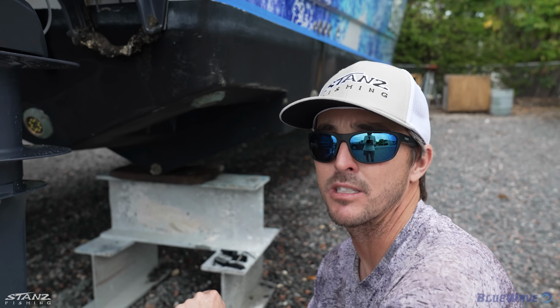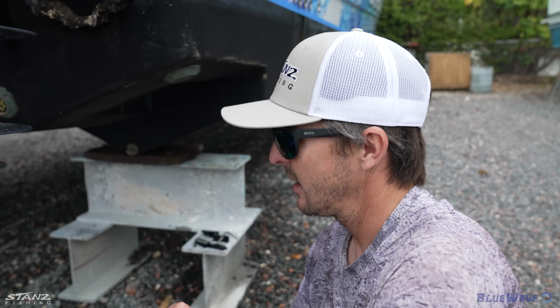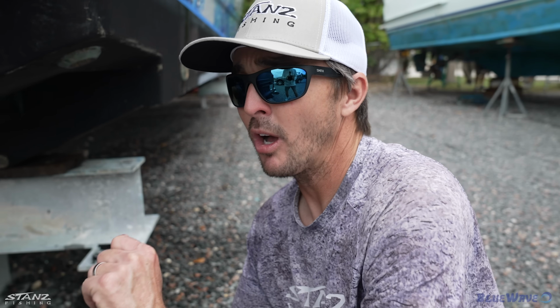There's a lot of cost associated with owning a boat that people don't take into consideration, and maintenance is one of them. Also, if you have a boat and you keep it for a long time, you're only going to get so much life out of certain things like your motors and engines. You may only get, say, 3,000-4,000 hours out of them. If you're doing 1,000 hours a year, you're talking 3, 4, 5 years. You're going to have to buy all new motors, so that cost always has to be put into the equation when you buy a boat, and if you're going to charter, try to make a living with it.